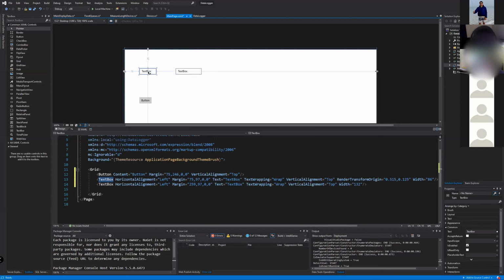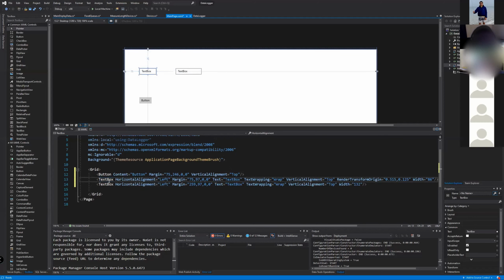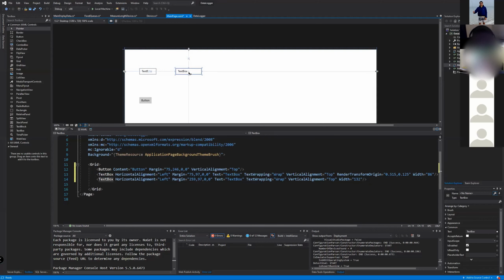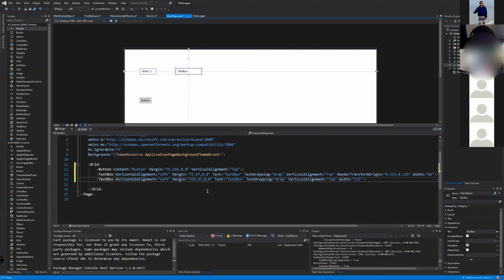Let me click on this one. This is the one that I want to store the instantaneous data, and this is the one I want to store the history data. So I'm going to go down here in this text box and give it a name, and tell it to wrap the text.